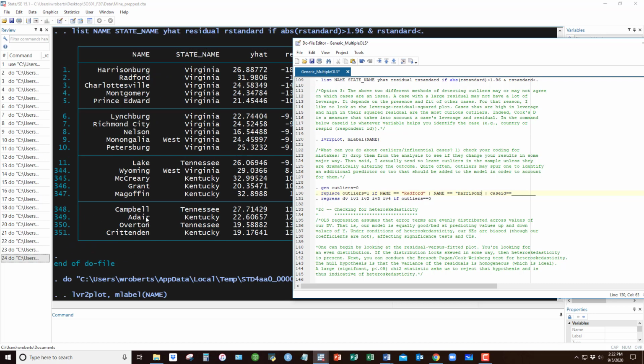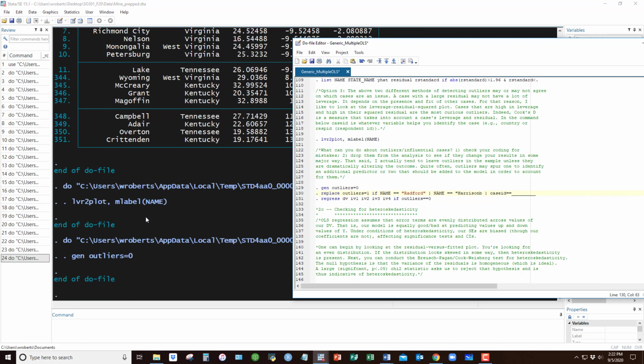Make sure I get that spelled right. Or name equals McCreary. Now again, I might want to make sure that there aren't multiple Harrisonburgs. I don't think that's the case, things like that. But if I feel pretty confident, in the end I should only see 3 changes in my data.